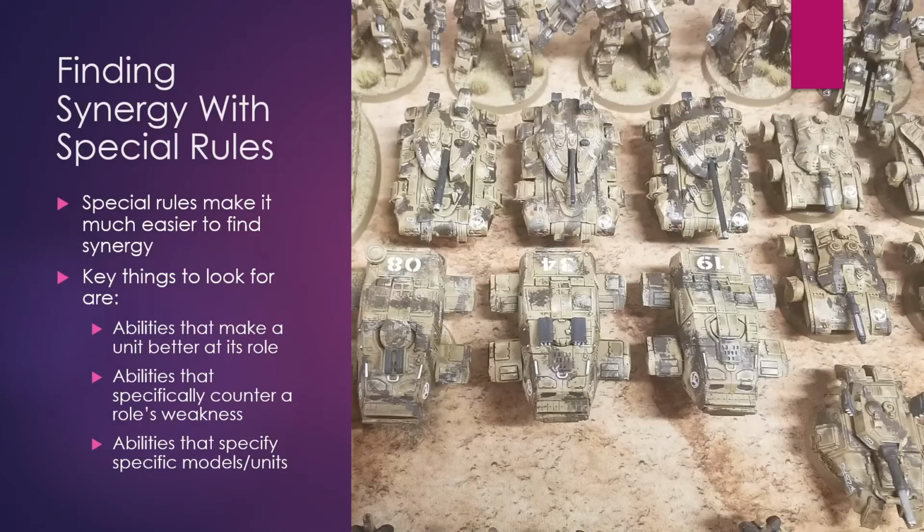So, how do we find synergy? Well, oftentimes there's a really easy case for synergy, and then there's a more annoying case for synergy. The easiest way to find synergy is to look at special rules. And these are model-specific special rules. And what we're looking for are abilities that make a unit, be it the unit that has the rule, or maybe another unit, better within its given role.